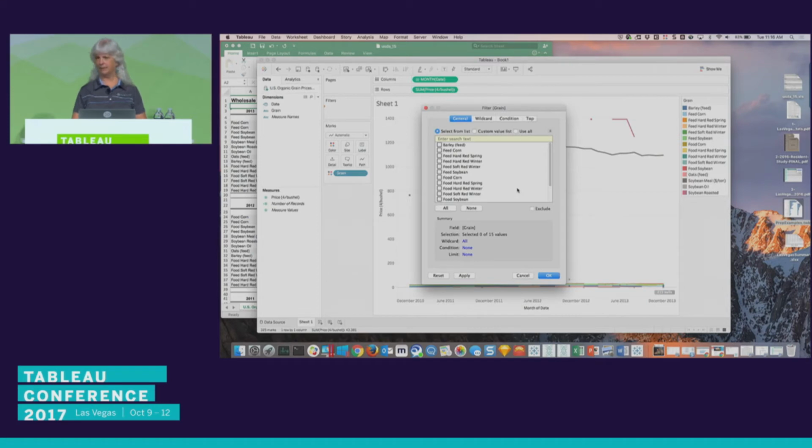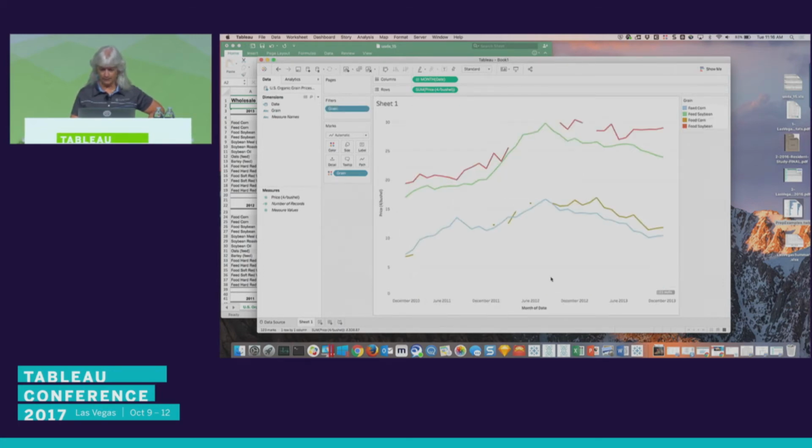Now, what would we like to look at? Well, I grew up in Ohio around a lot of corn. So let's look at, here's feed corn and food corn. And let's do feed soybean, food soybean. Okay, we got a viz. Looks like it's working. And we can learn some stuff. I wouldn't have known offhand whether feed soybean and food soybean are practically the same in price or wildly different. This tells us that it kind of tracks in price, but food soybean is just a little bit more expensive than feed soybean, and the same with corn.